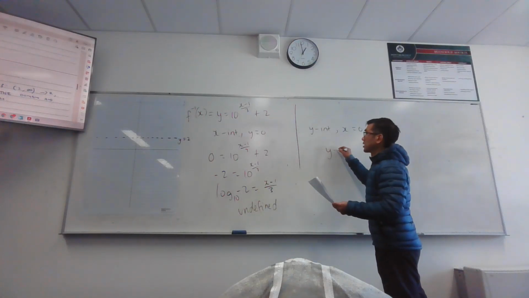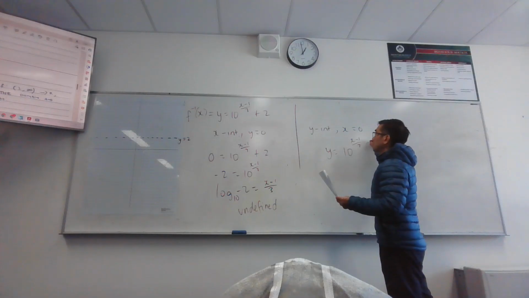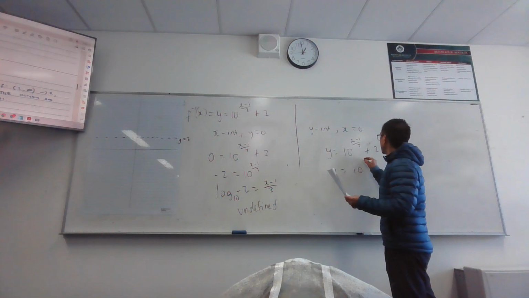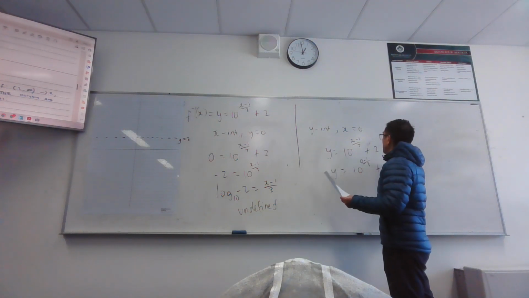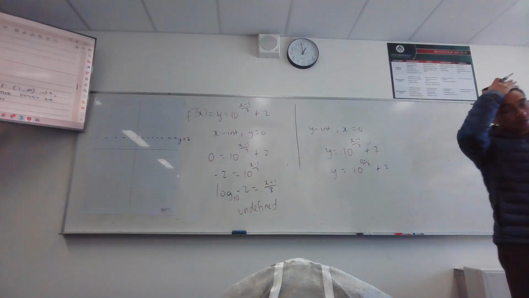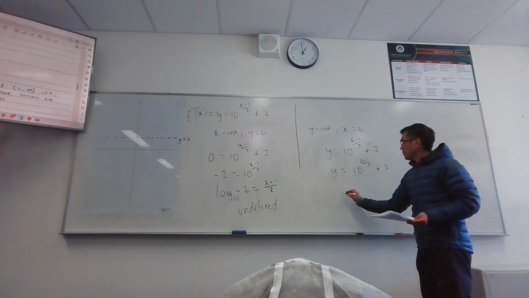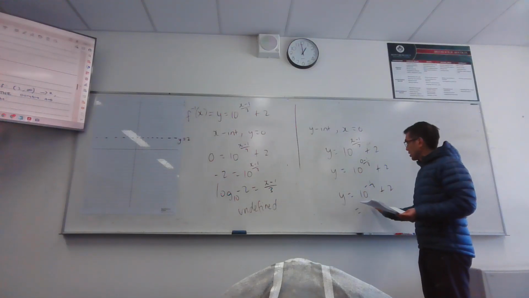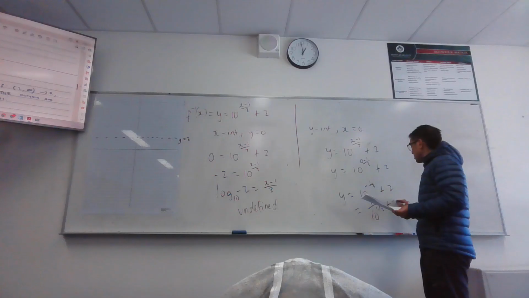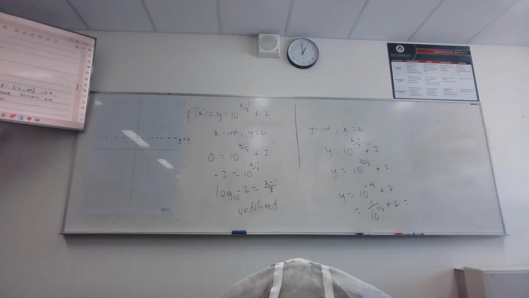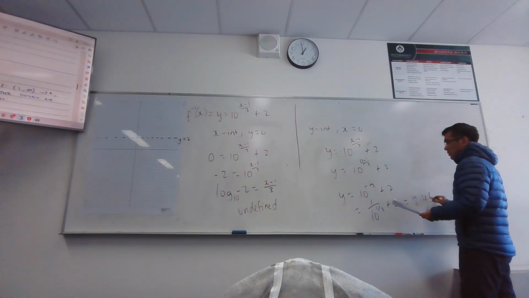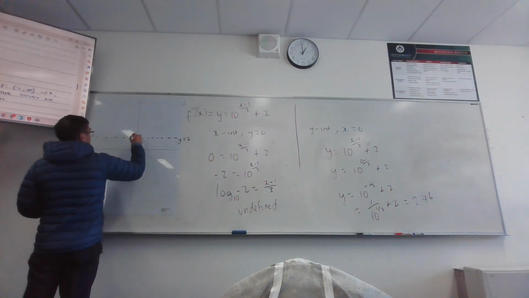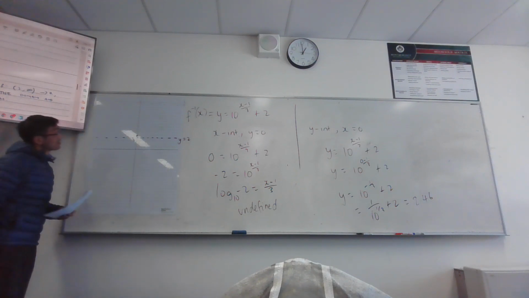Over here, let's go again. I've subbed in my x. Okay, Perry, 10 to the power of what? 1 on 3 plus 2, which is 1 on 10 to the third plus 2. This is when you get your calculator. You should get 2.46. So y is 2.46? This is 2, and 2.46 is about there.